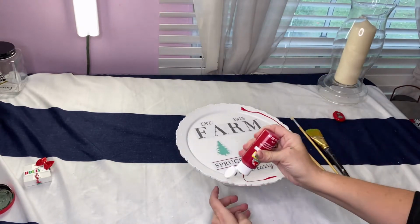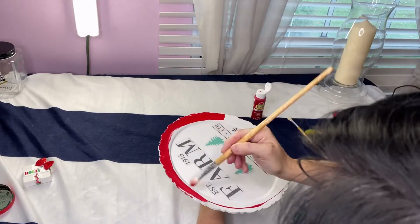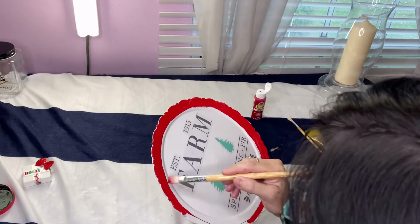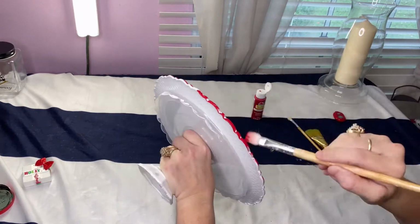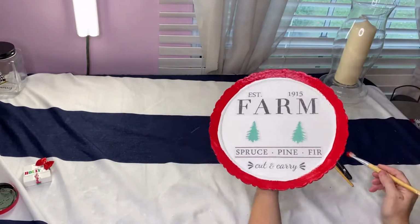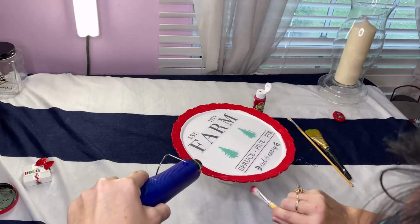I took the Apple Barrel flag red and went around the edges because I felt that it still needed something, and this really made it pop. It was beautiful. So I just covered that edge with the flag red. I made sure to get the sides really well because it was scalloped, and each little divot needed to be touched with that paint, and it really was beautiful. And I dried it off really well.